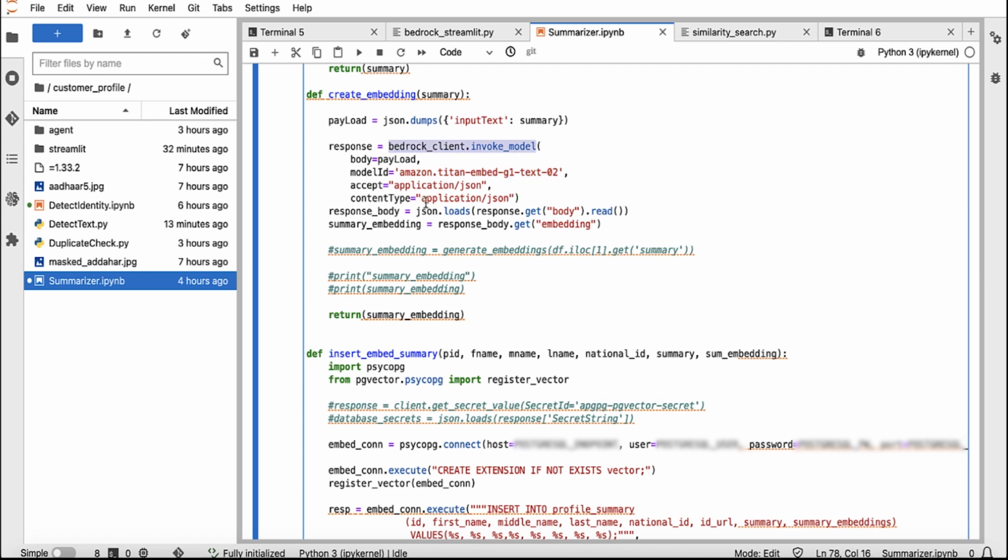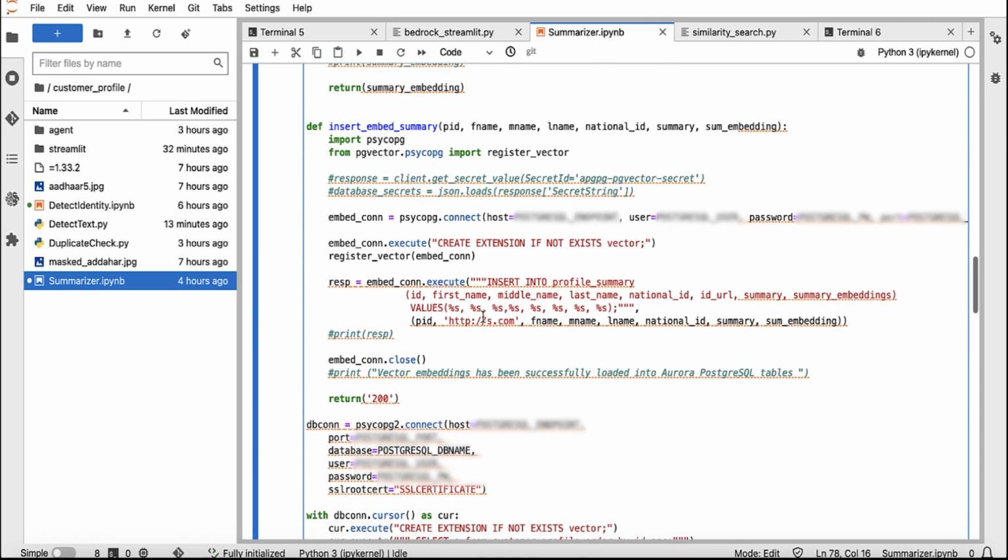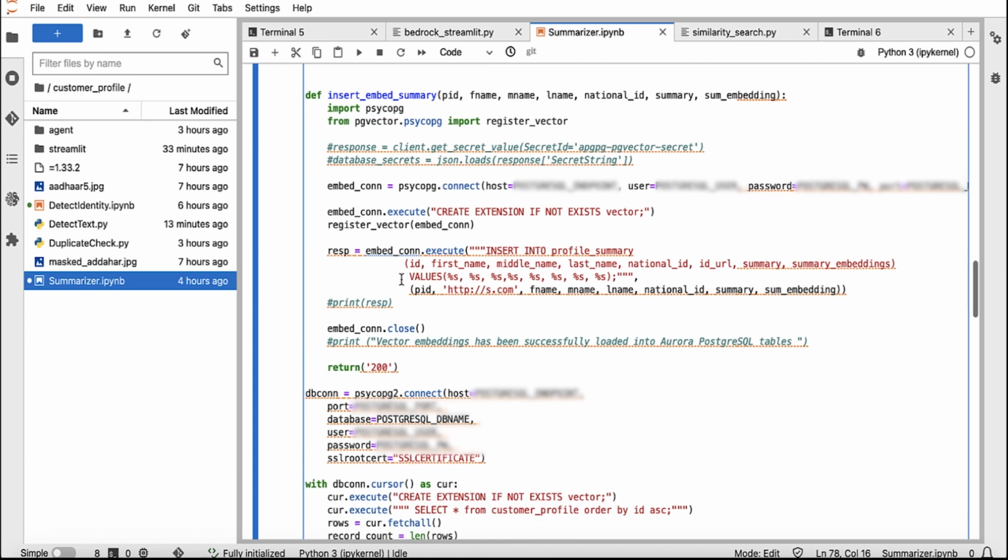The insert embed summary creates a connection to Amazon Aurora Postgres database and inserts a record in the profile summary table with the required metadata fields and summary embedding as a vector.